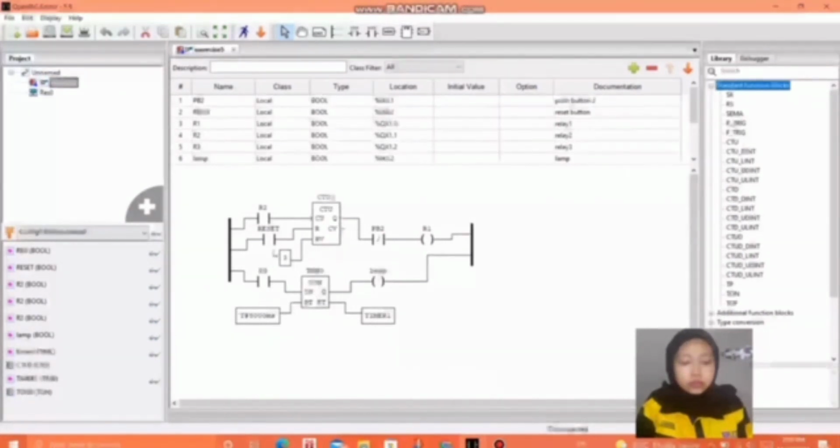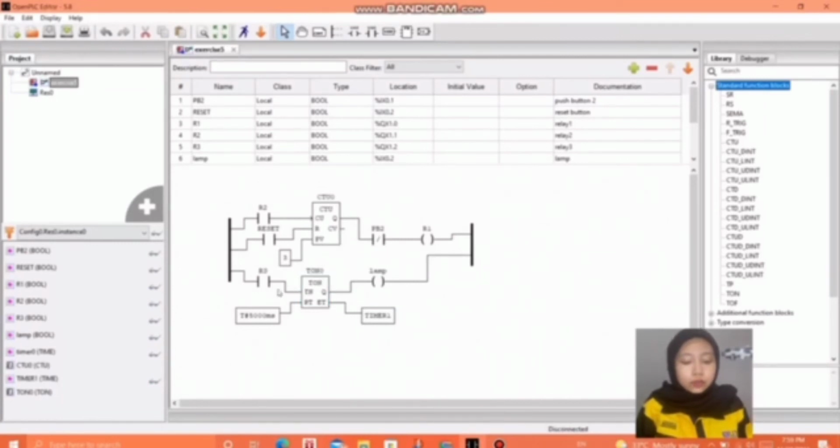Then first we connect to CU, and then the output we connect to PB2 and a relay, and a reset button needs to be connected to the counter circuit, and it is set to 3 clicks, and it will produce the output.